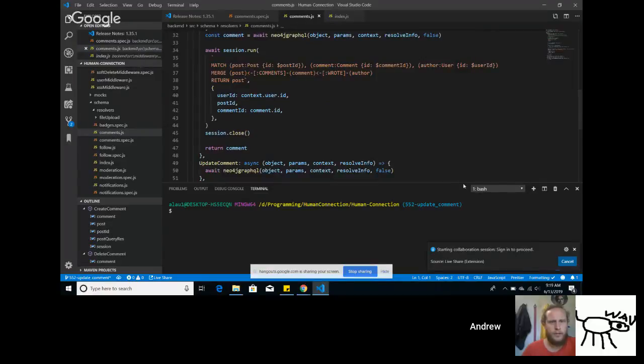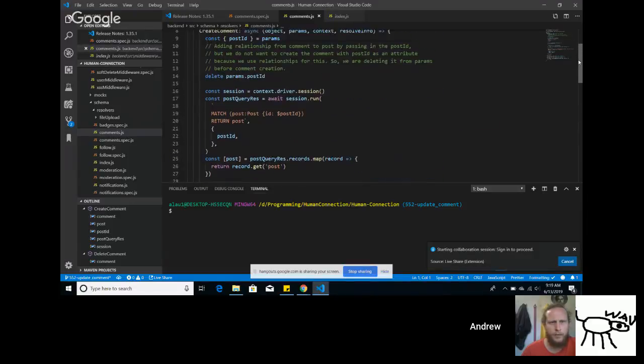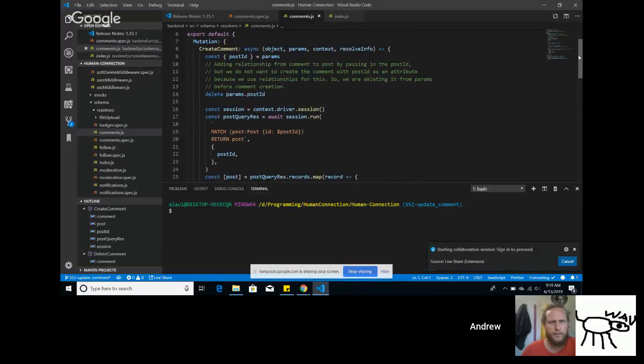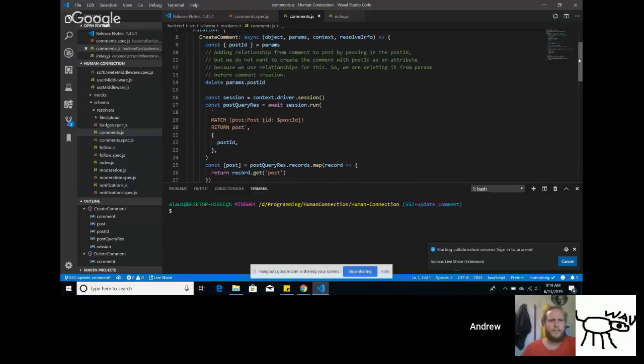You see there in the create comments, if you scroll up, before it's created, we delete params.postid. So we pass it in first to make sure that a post actually does exist, and then if the post actually does exist, then we create the comment.